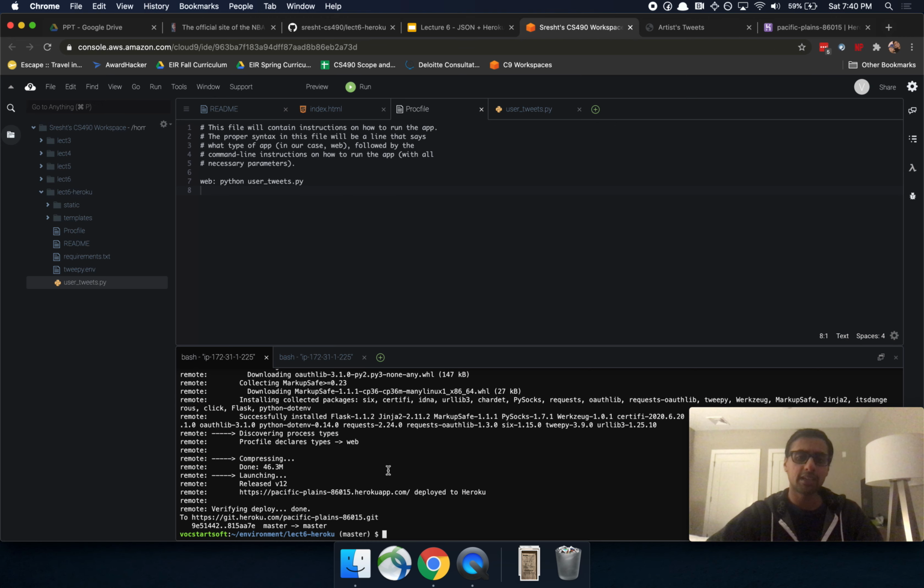Now keep in mind that Heroku is really good and really free for anything that you need, class projects or anything like that. Heroku doesn't always keep your app warm, so the first time you ping that website in a long time, it might take many seconds to run. However, we will be using Heroku for deployment in this class so that you can actually share your Heroku URL.